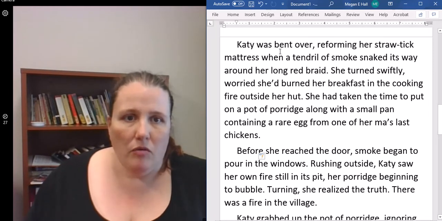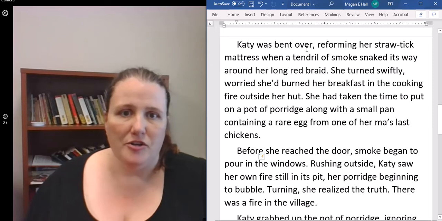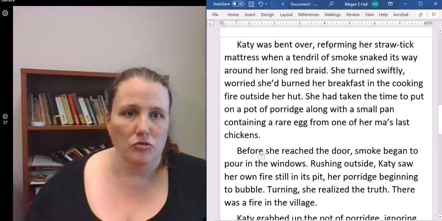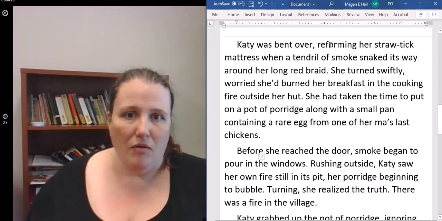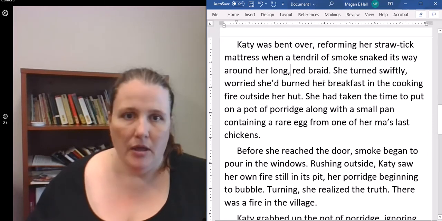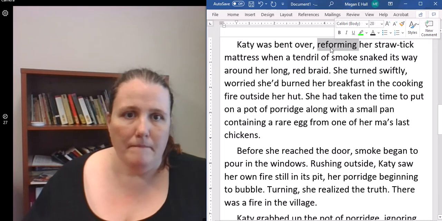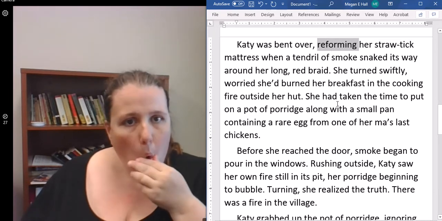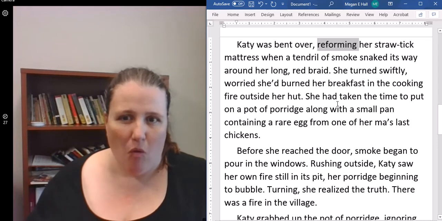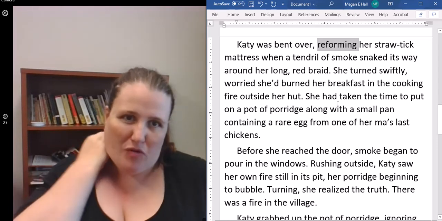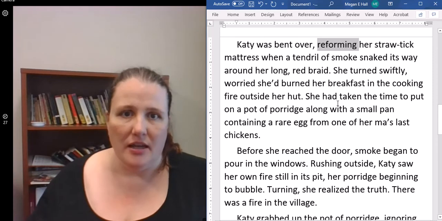Katie was bent over reforming her straw-tick mattress when a tendril of smoke snaked its way around her long red braid. Well, first, proofreading. There needs to be a comma there. I don't like that word because it sounds like she's reforming rather than, I'm guessing I meant reforming, like she's putting straw-tick in the mattress.